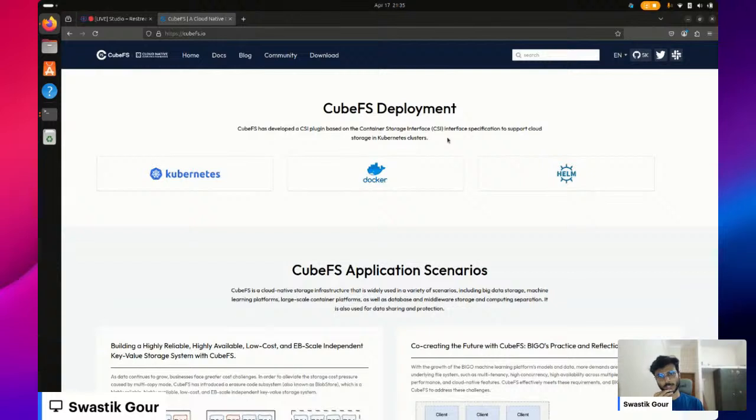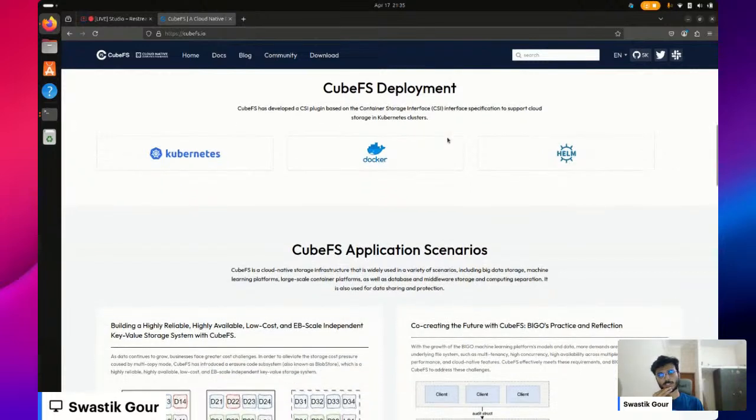CubeFS has a developed CSI plugin based on the container storage interface. So basically, the container storage interface is a standard that defines how a storage solution should be, and how it should be compatible with Kubernetes and cloud native infrastructure. And it has a CSI plugin, which means you can use a storage class.